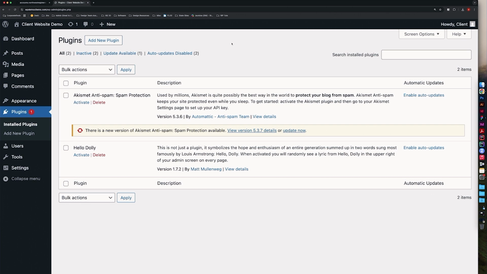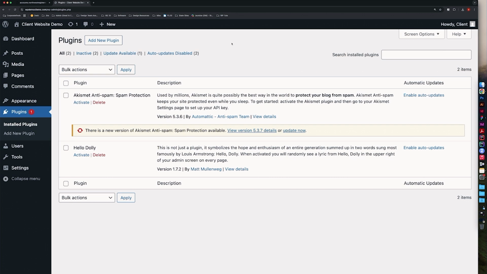Okay, so plugins, like I was saying, these are the add-on components to your site that really help bolster the function and ability of your site. So there's SEO plugins. Maybe you have an e-commerce website where you actually do transactions on your website. There are plenty of great plugins for that. WooCommerce is one that comes to mind.